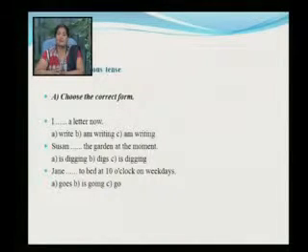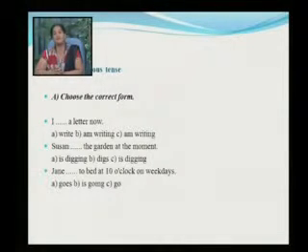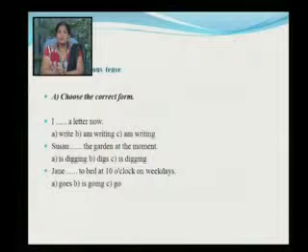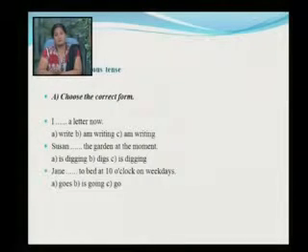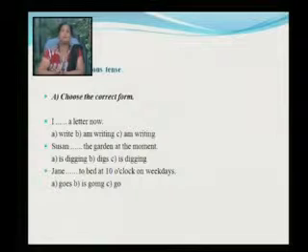Jane dash to bed at 10 o'clock on weekdays. Jane goes to bed is not a continuous form. So Jane is going to bed at 10 o'clock on weekdays. Whenever you are doing any tense, please remember you have to see whether the action has started and it is continuous. You have a hint. Whenever there is a continuous tense, you need to have ing after the verb.